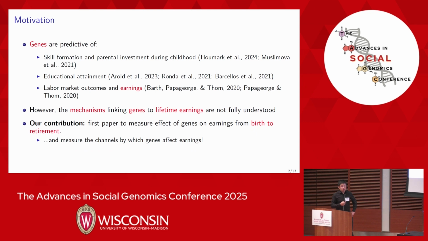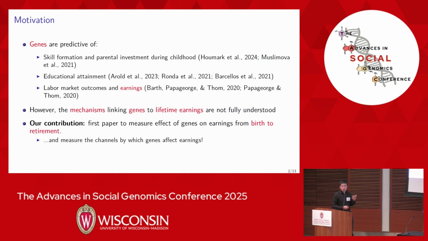But if we really want to think about more complex traits like lifetime earnings, then the mechanism, how exactly the genes can link with lifetime earnings, becomes much more complicated, right, in terms of mechanisms. And all these things we listed before become very relevant as a mediator or as a channel in understanding this correlation.